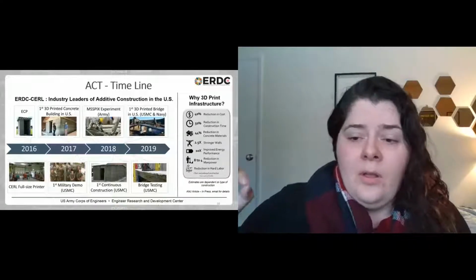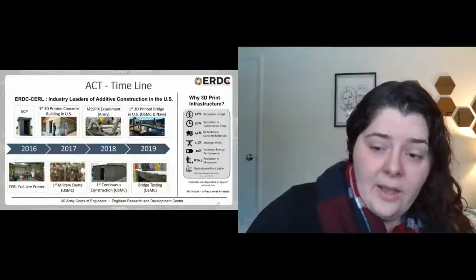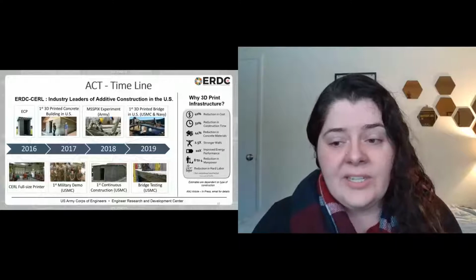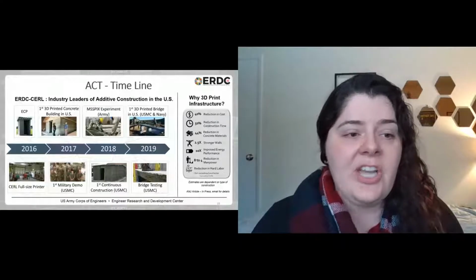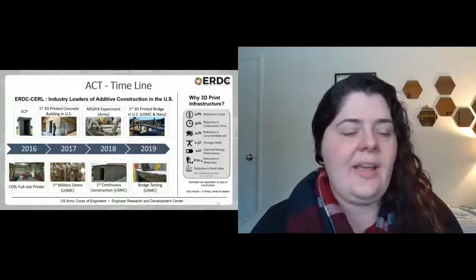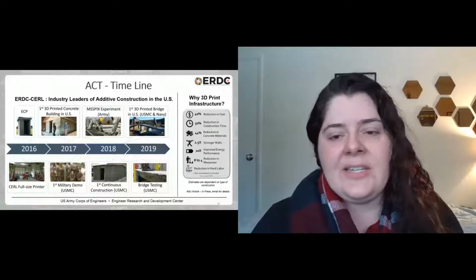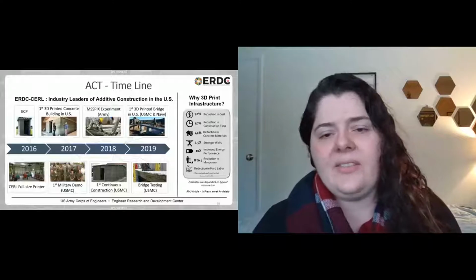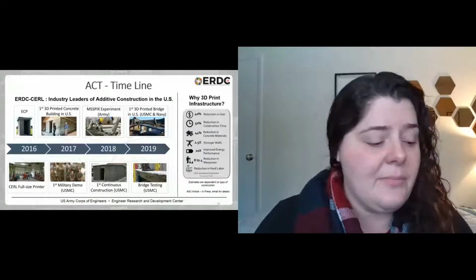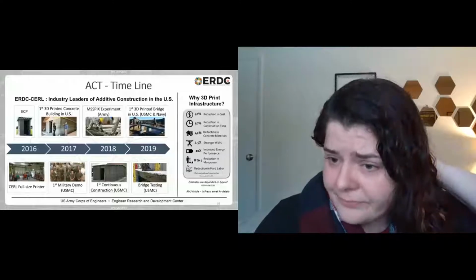So one of the other aspects associated with this is the energy performance. And we'll get into that more later, but because you can change the internal cavity of your wall, it doesn't have to be solid, doesn't have to be hollow. It doesn't even need a zigzag infill. We can put pockets of all different shapes and geometries and sizes in order to make sure that it can meet the application that it's suited for.